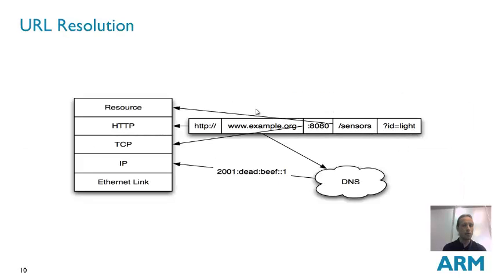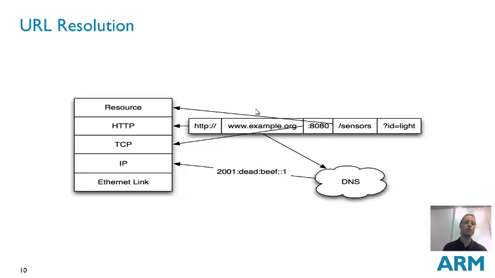On the internet, when we resolve one of these URIs, we break it into its pieces, and these belong to different parts of the stack. So most of the beginning of a URI is the IP address that the IP stack uses, the port used by the transport protocol, TCP or UDP. We use DNS to resolve some of this.